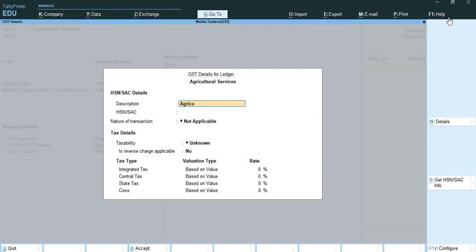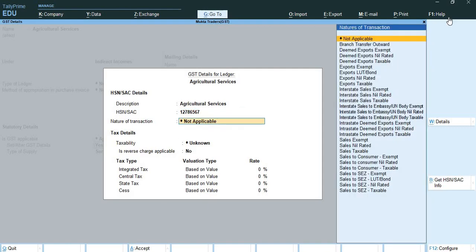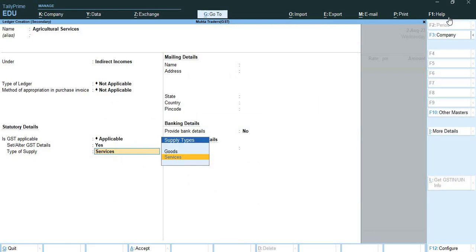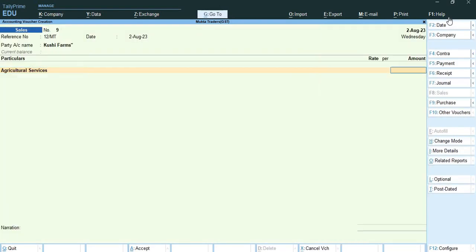Here I'll write down agricultural services. HSN code will be 1278657. Nature of transaction will be sales exempt. Alright, so I'll select the type of supply as services. Now I'll add 50,000 over here and that's it.